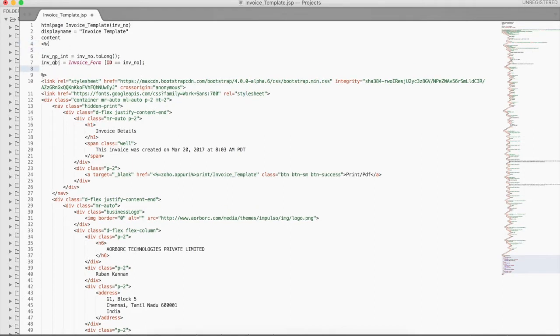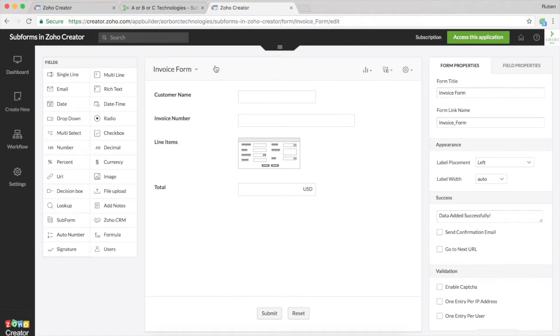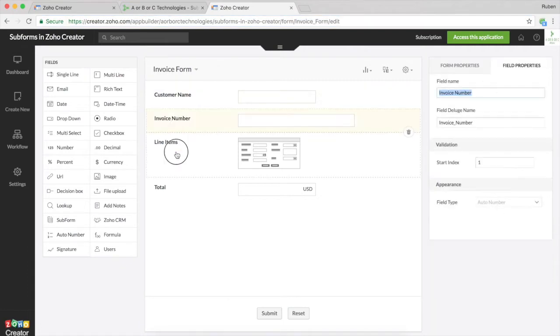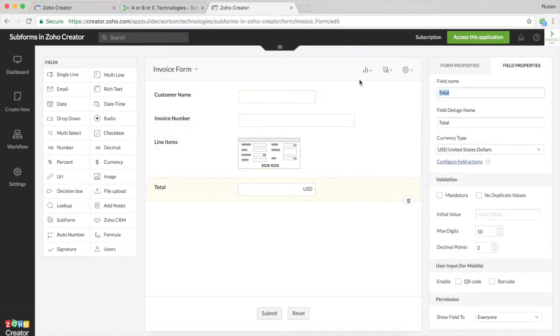Alright, so now we get the invoice number as an integer, and we fetch the record from the invoice form and store it in invoice object. So now this invoice object will allow us to take data from this form, and we can access all these field records for that particular record.